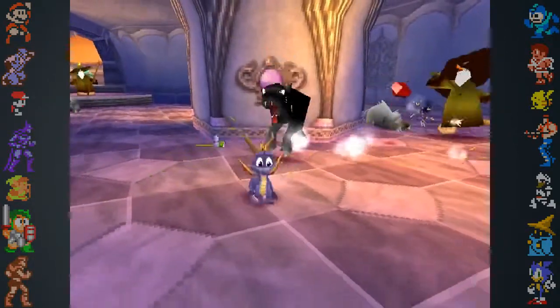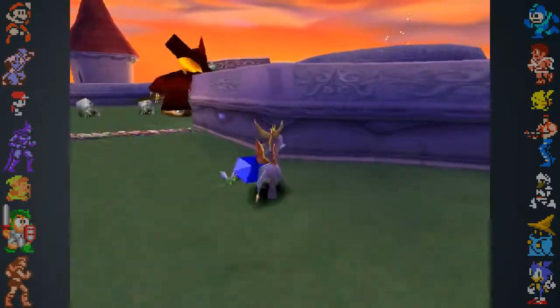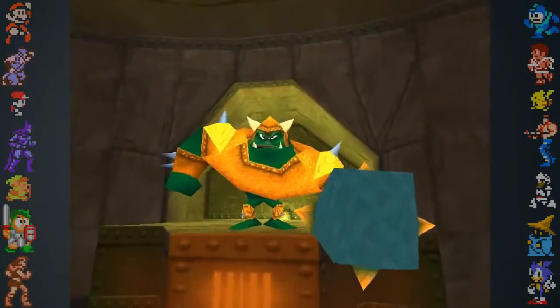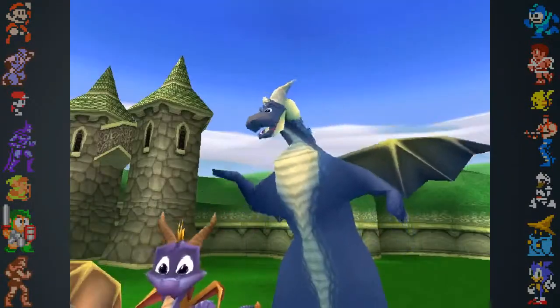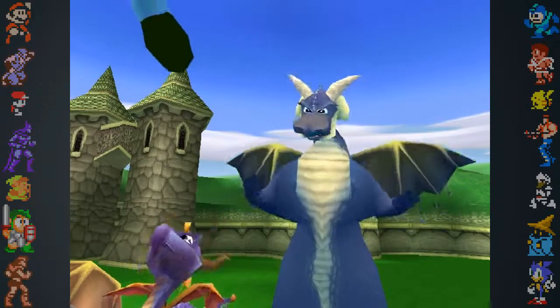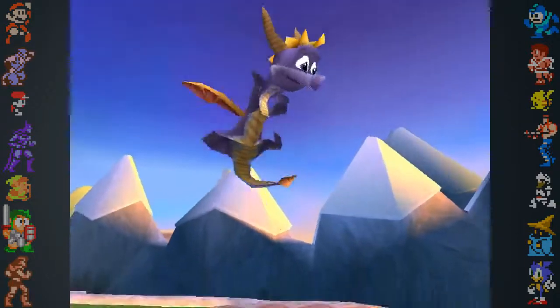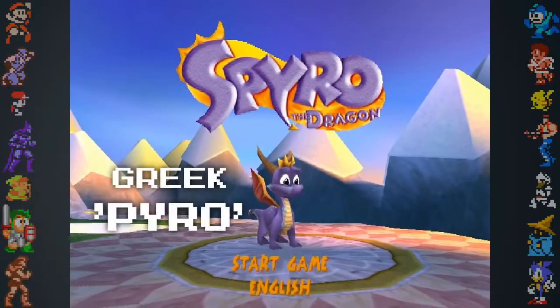While planning this new 3D platformer, Insomniac Games had trouble deciding who or what their protagonist would be. Art director Craig Stitt suggested making a game about dragons out of his love for the mythical creatures, and the other developers jumped on board. It's thought that the name Spyro comes from the Greek word of fire, pyro, possibly fused with the Latin spiro, meaning to breathe.